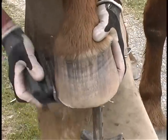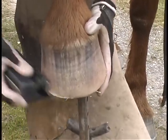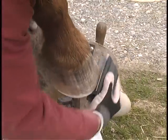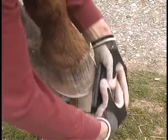The same use of the Pro to begin the rounding of the wall is shown here from in front using a hoof stand to steady the hoof. You can see that the Pro, like the white original, works effectively in either hand or both, allowing you to round the entire hoof from one side of the leg.